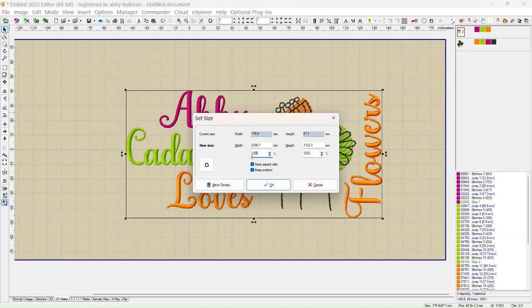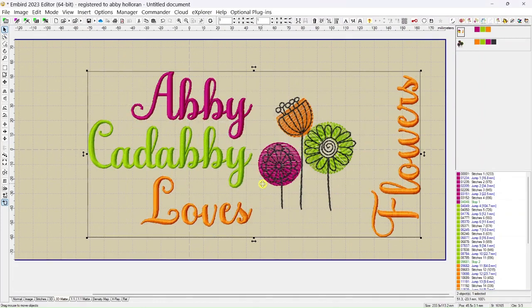So that's 30% more. And Embird has this thing when you type in numbers, it likes to add an additional 0. So right now it's saying I'm increasing it by 1300%, and I only want to do 130, so I have to remove a 0. So I've already resized this, but even though it says I resized it, my letters look fine.